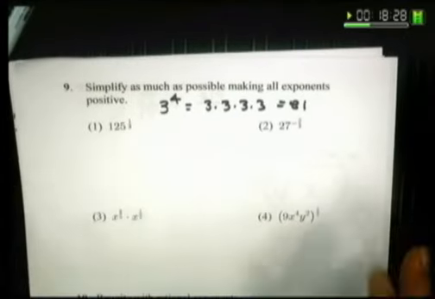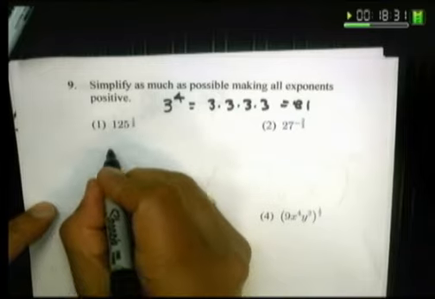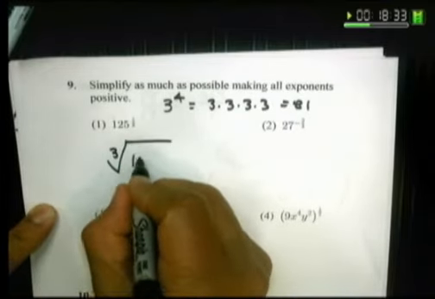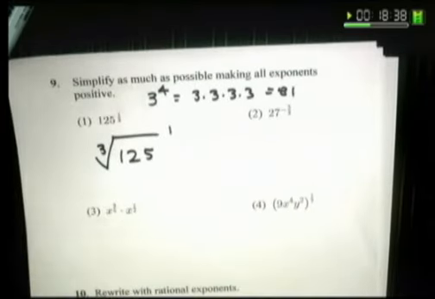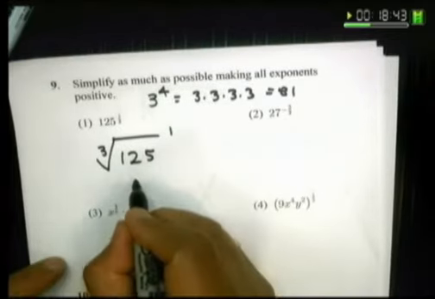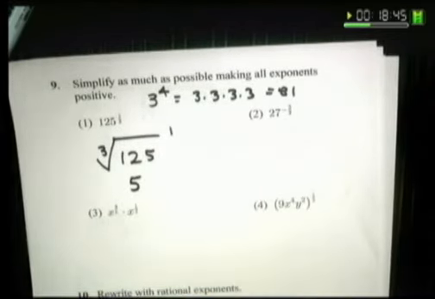All right, so now let's do the problem then. The problem here is 125 to the 1/3 power. Well, what is the root? The denominator is 3, right? So we're really dealing with the cube root of 125 to the 1st power, right? The cube root of 125. But what's the cube root of 125? 5, and 5 to the 1st power is 5. So you're done. That's all you got to know, is that your denominator becomes your index. All right, so let's do number 2 real quick.